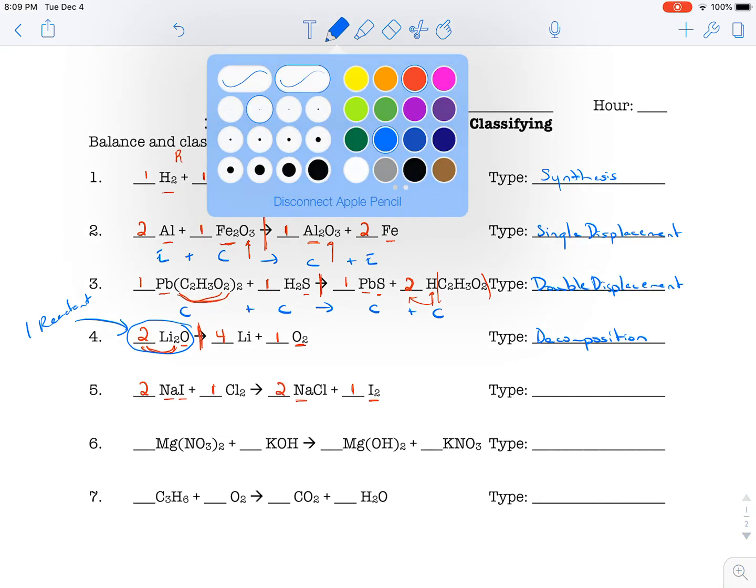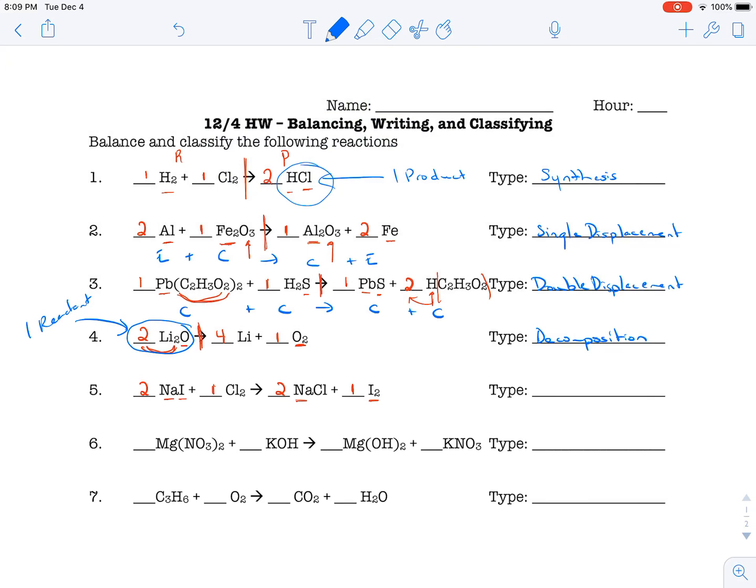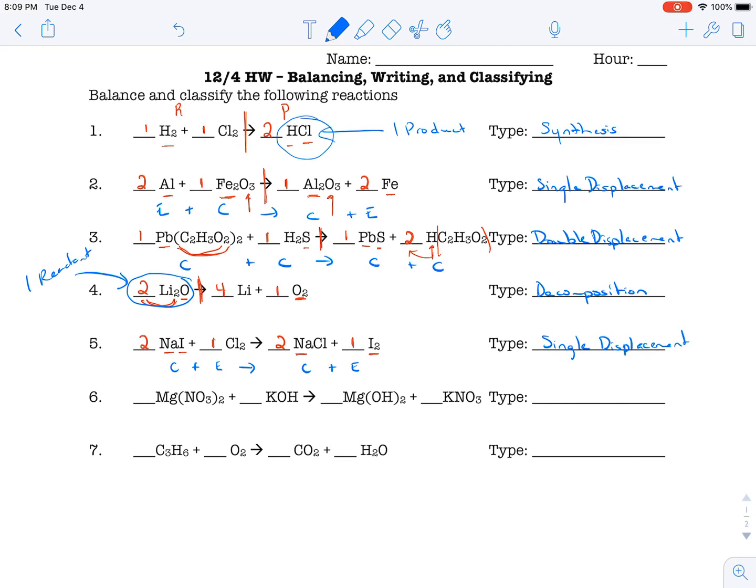If we look at the type of reaction, we have a compound plus an element gives us a compound plus an element. So this is a single displacement reaction. And you could just put single if you want to, that's alright. Okay, let's roll on to number 6, 2 more, and then we'll call this video good.